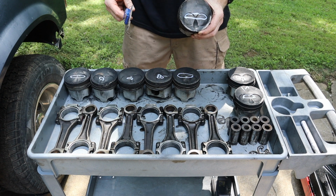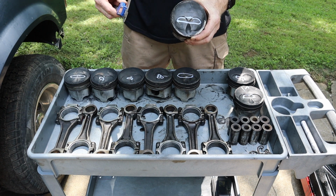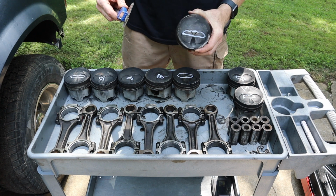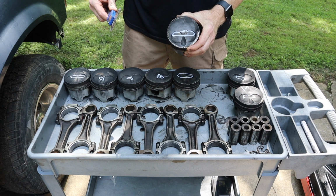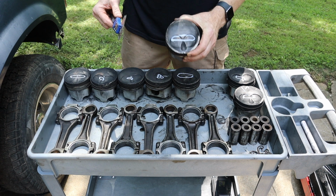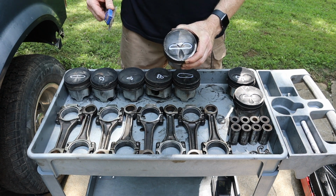All right, now why does that happen? It's very simple. You rebuild an old 7.3 IDI turbo, you throw it in a truck and you don't pay attention to your exhaust gas temps, man, you are going to overheat that combustion chamber and you're going to have some serious pressure and heat bearing down on these aluminum pistons. And at some point they're going to give up the ghost. And that's what these are doing very slowly. I mean, it was only a matter of time before they had a catastrophic failure. So folks, pay attention when you're rebuilding your 7.3 or 6.9, especially if it's a turbo. Use quality parts, and install a pyrometer on your truck and pay attention to your exhaust gas temps.